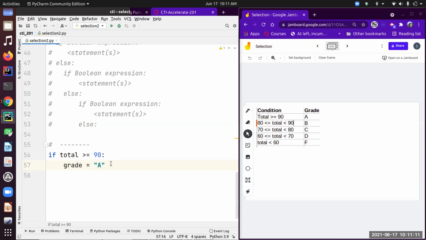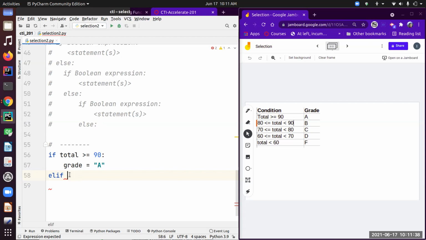Now Python has a different keyword that facilitates this chaining of if else conditions. The keyword is elif. Now we can check the next condition rather than going into another if else statement.